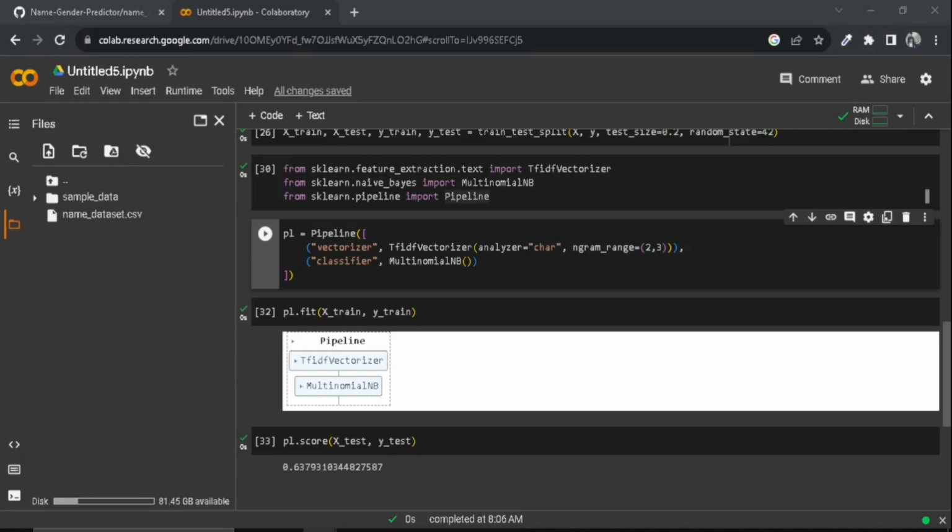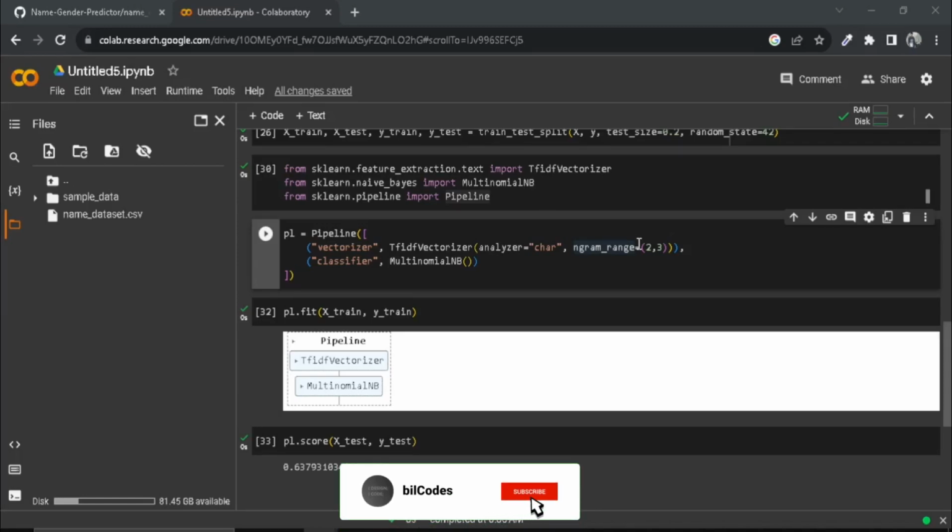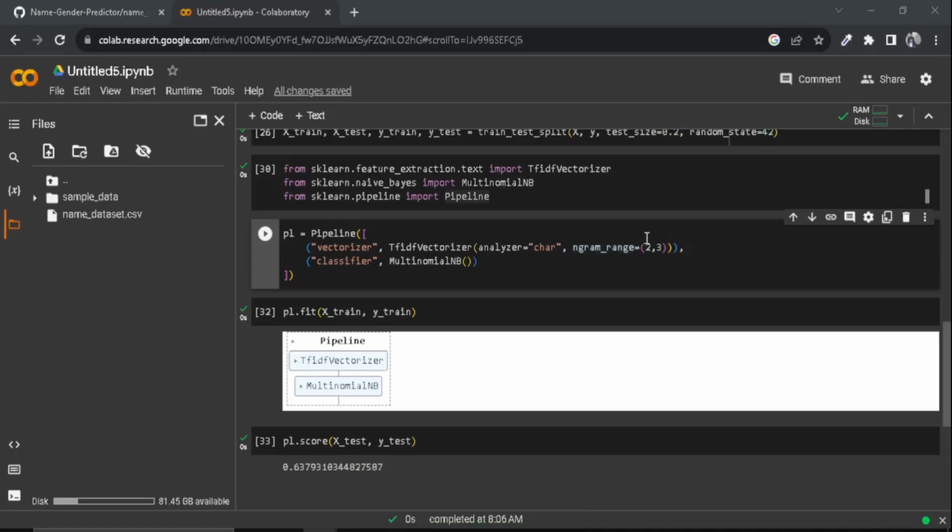The ngram range, what I can say, will consider a sequence. It will follow a sequence of two characters and three characters as features when constructing the matrix, I mean the TF-IDF vector matrix. So that's it. I'm sure that you didn't understand this very much if you are a beginner. I am telling this again and again, make sure to ChatGPT it or Google it. Okay, so now let's run this code again.